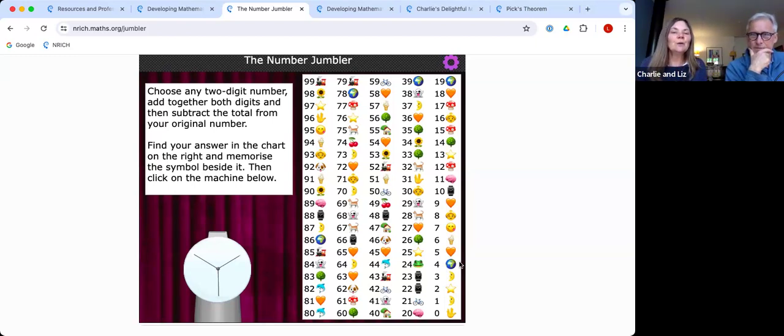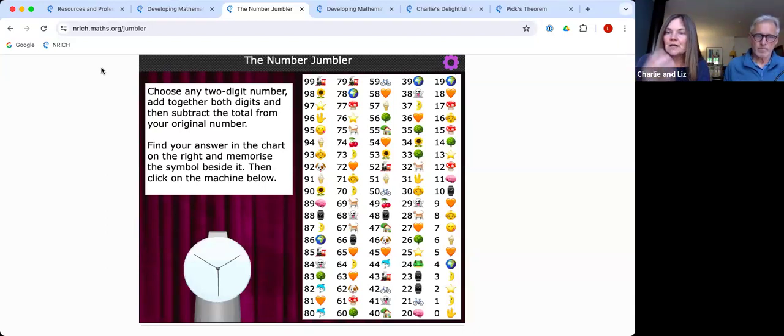Okay. So join in this task at the moment wherever you are, and I'm going to join in as well. We're going to start by choosing any two-digit number. I think I'm going to go for 32 as an example. Then we'd like you to add together the 2 digits. In my case, that's a 3 and a 2, so that'll be 5. Then you're going to subtract the total of the digits from your original number. So I've got to do 32 take away 5. Right, 32 take away 5, for me, that makes 27.